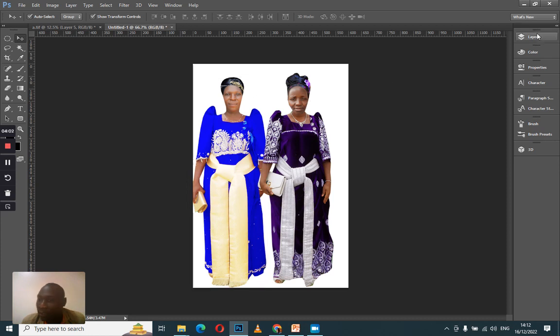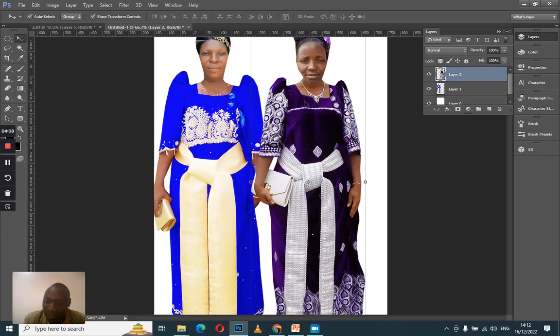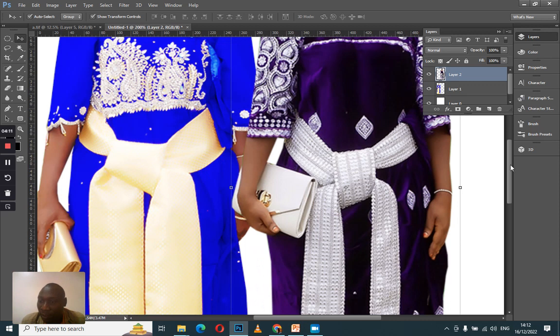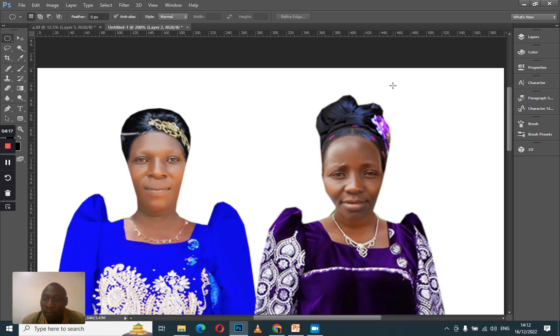Let us start. Let me check my layers. First, I want this layer to chop off the head. So I'll zoom in. Then I'll come for this. This is the Marquee tool.